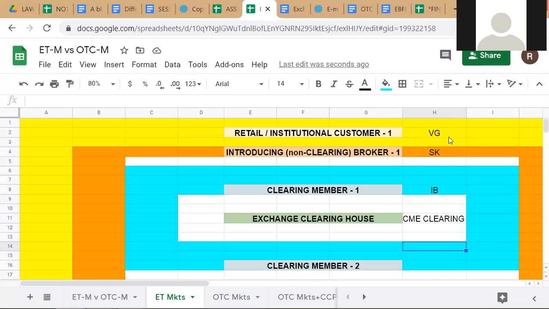The $2,000 goes from him. It goes directly as a check deposit or interbank clearing deposit to Interactive Brokers' account. Okay, so Interactive Brokers will then open an account in the name of Vipul Garg, but it will show first that it's a Sher Khan account. They'll keep the money with themselves, but when a trade happens, they'll put the money to CME clearing. But they'll mark the account as both Sher Khan and Vipul Garg.